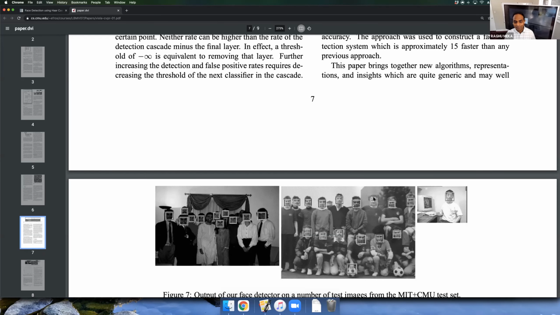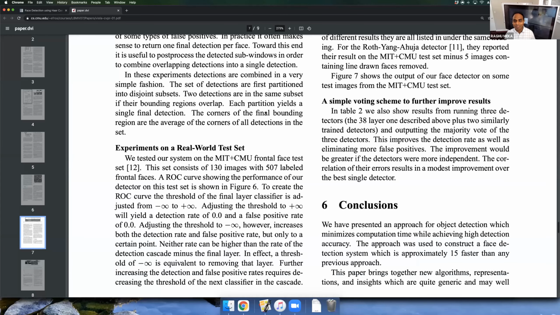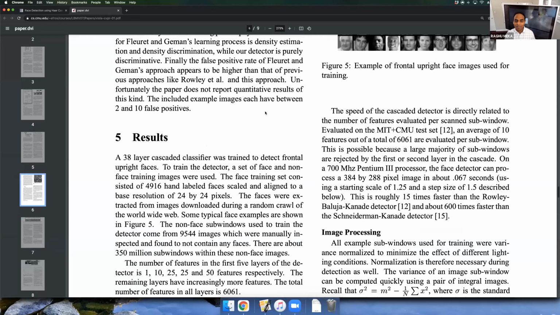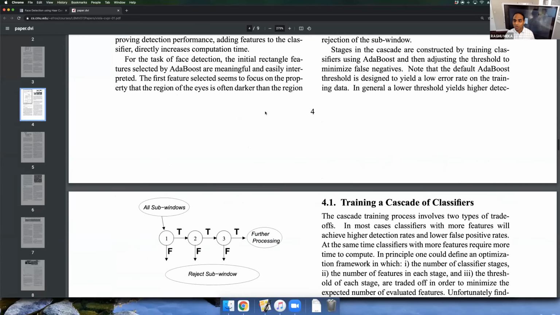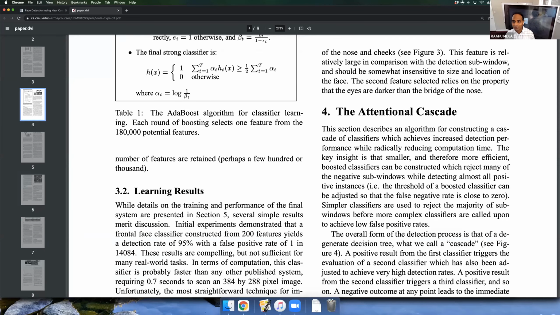right? And you can see, well, there's a mistake here, but you can see that it's pretty accurate, right? The system that they're building. It seems amazing that they're doing this. This is 2004, so it's even more impressive given the hardware they must have been using. So what did they do? They used something called decision stumps. A decision stump is a very simple classifier which looks at one or two features in your vector to make the decision.